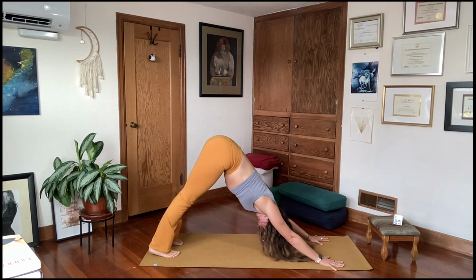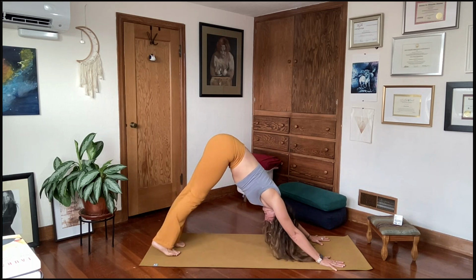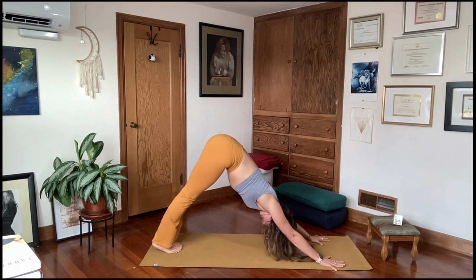So muscle memory is a real thing. We're going to tap back into those quadricep muscles, ankle stabilizers, knee stabilizers, hip stabilizers, all those little tiny muscles around the joints to help us balance in Virabhadrasana 3. I'm going to give you some optional add-ons. Okay, so big toes to touch at the back of the mat.